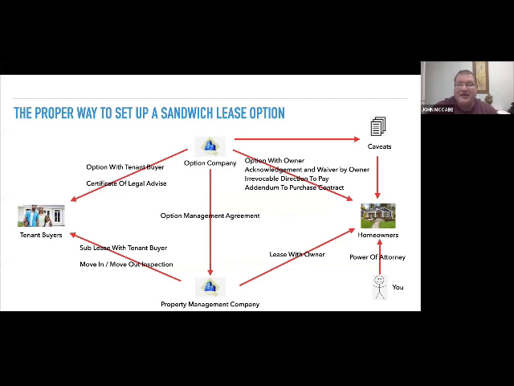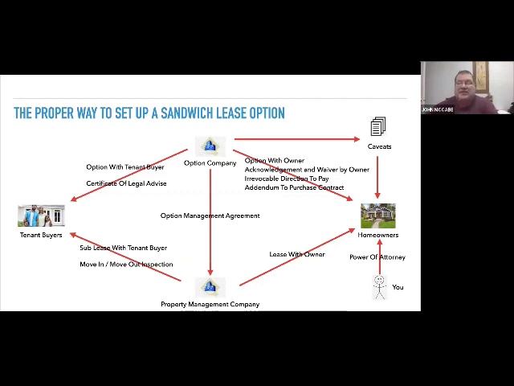Remember in the model, we had the homeowners, we had you in the middle, and you in the middle is being represented by these two companies, which I'll get into a little bit further. And then we have the tenants on the other side. So from the middle, the two companies to the homeowner, that's one lease option. From the middle, the two companies to the left, the tenant buyers, that's another lease option. So the whole thing is a sandwich lease option.